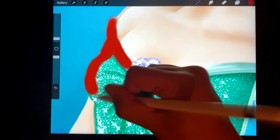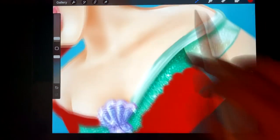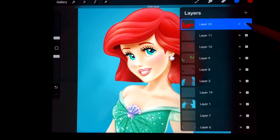Lastly, I played around with some color overlays. At first, I thought to give her a red dress, but later liked how the overlay selection looked. It provided a nice, rich shade of green.